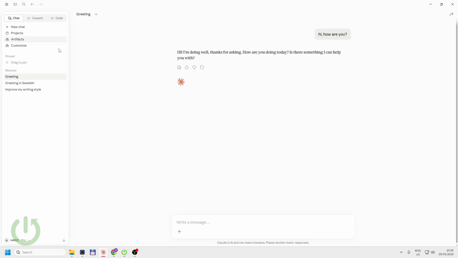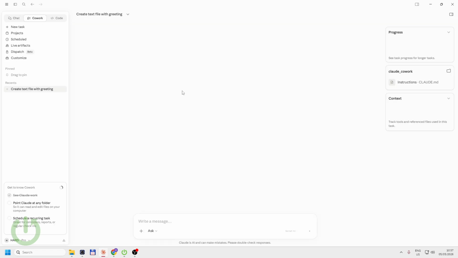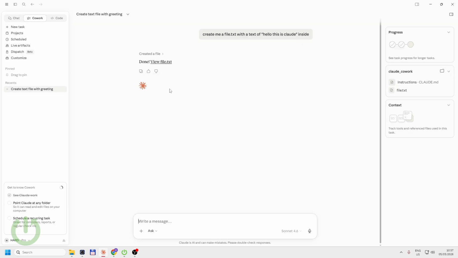In the normal chat you can only write a text, and you can add some files. So for example PDF file, TXT file, and the chat can work with it. But with Cowork we can actually make AI do something for us. So let's say that you want to do a presentation, you want to do some text. You can actually connect to a folder, you can prompt it, and AI will do it for you. So this is how you can do it. This is the first video for Claude AI.